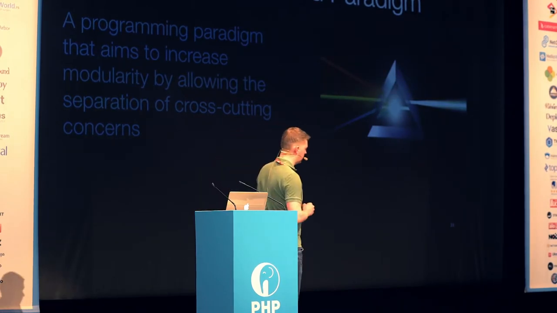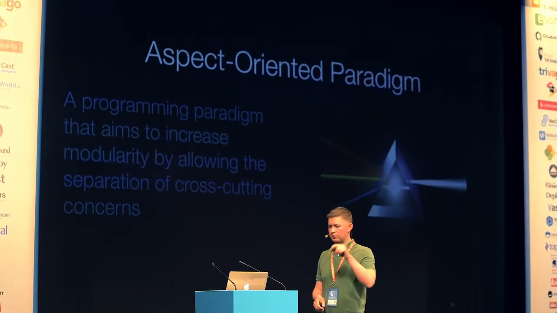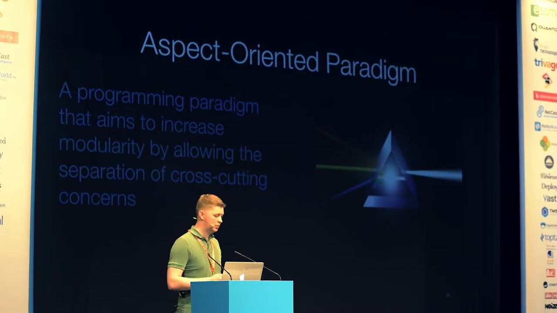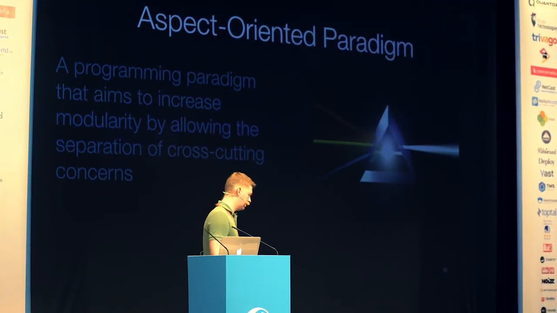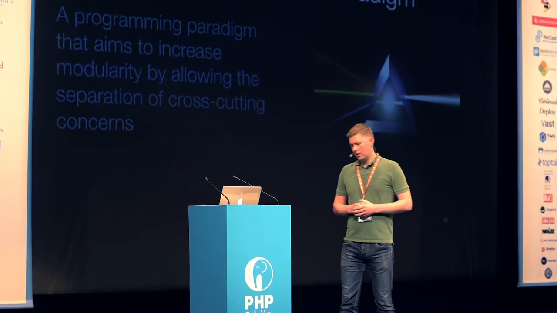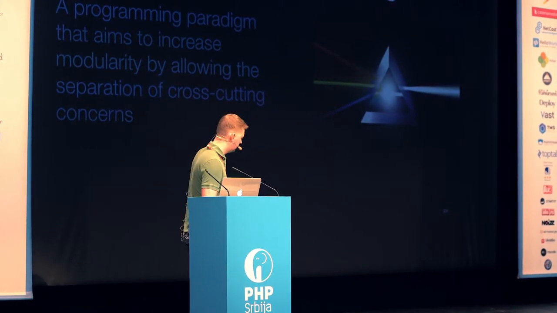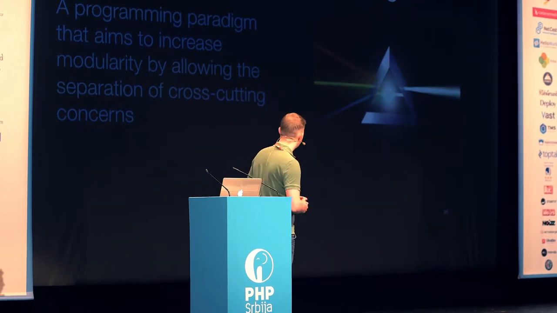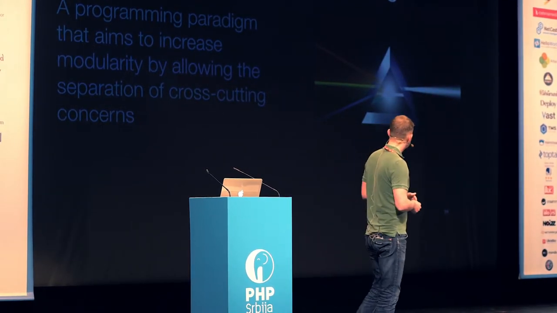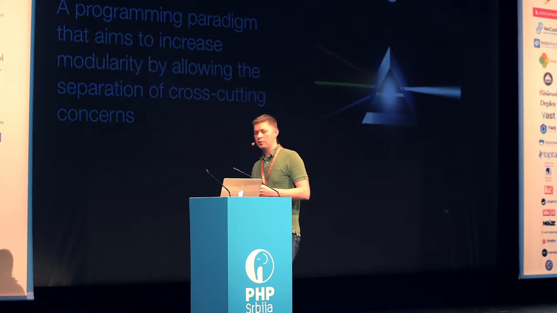Is it possible to create a system that allows us to define events in our application without changing our code? For example, I want to make an event and a listener right now, without modifying source code. Probably, yes — and it's called AOP. It was invented by Xerox company many years ago. This technology allows us to extract secondary concerns and put them into specific classes called aspects. Here we can see a prism with colored beams — red is authorization, yellow is logging, and the white line combined is our final code.